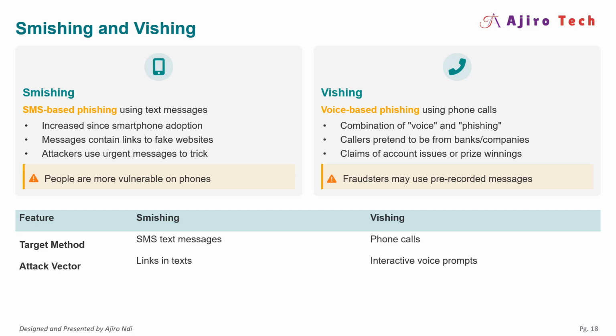Everybody has a smartphone. Not everybody is on their laptop. Everybody's on their smartphone, so it's easy to activate a link within a text message. Just as with phishing, the main intention is to what? Is to get their personal information. Okay? So they use text messages to get their smishing request.